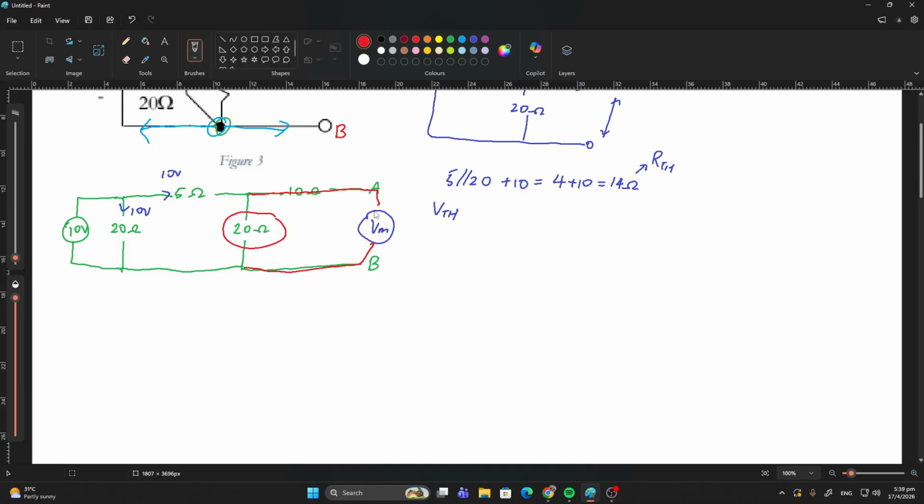In this case, this becomes a series circuit between the 5 ohms and the 20 ohms. So this just means that I will need to find the voltage across the 20 ohms. So my voltage is now 20 over 20 plus 5 times 10, which gives me 20 over 25, which is 8 volts. Am I right?